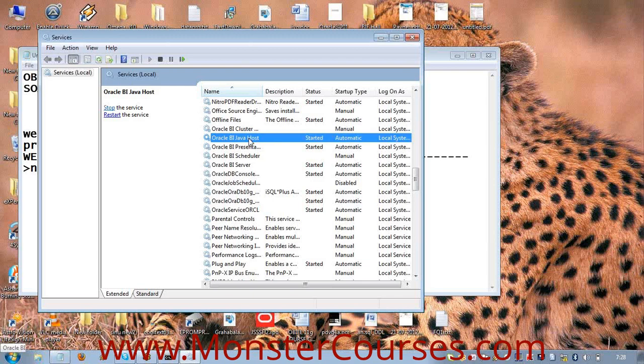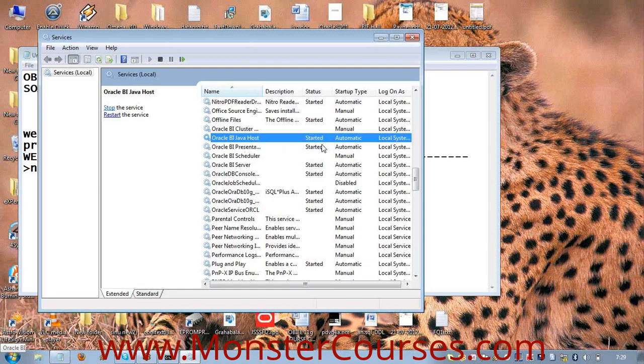So the Oracle BI Java host server, first thing is that it hosts the required Java for all the services. And one more important thing is that all the graphics, images, and charts are displayed only when the Java host server is running. I will show you the importance.